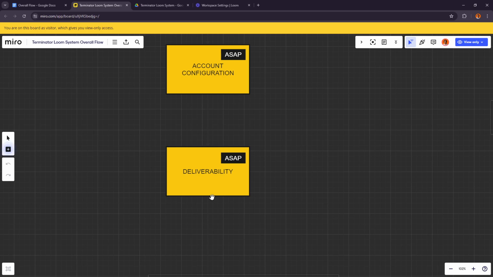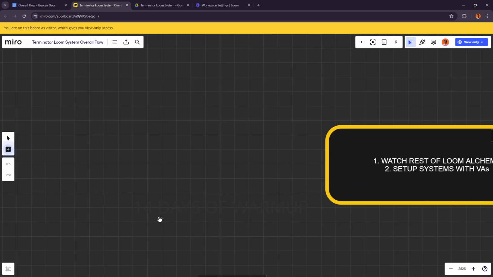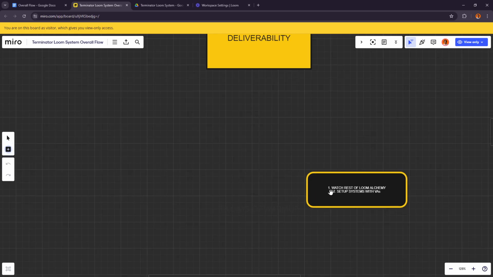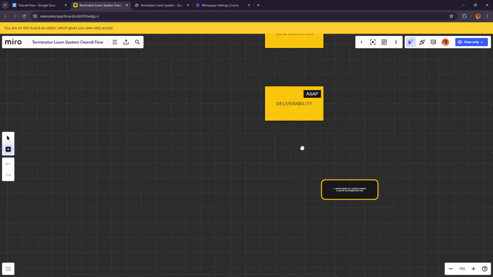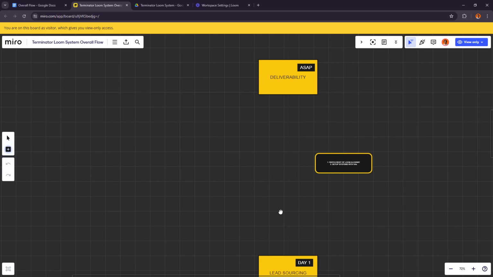That's basically setting up all the emails and then putting them on Maestrica or Instantly or any other software you are using for warm up, and starting the warm up. Then there are 14 days of warm up that you need to do. During that time, while the accounts are under warm up, we are going to complete the rest of Loom Alchemy, and we are also going to set up the system so that our virtual assistants can use it. For 14 days you won't be touching the emails, starting from the day you add them on Maestrica.